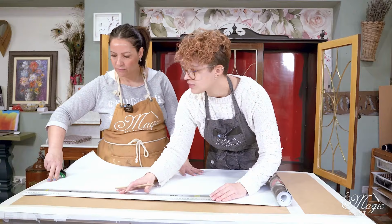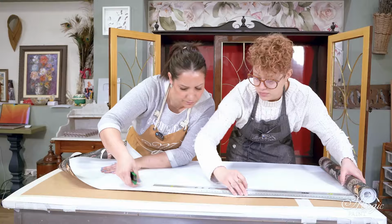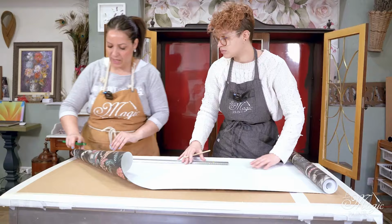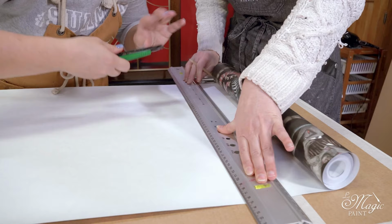This is 70 centimeters. Can you put it straight? I'll line it up for you here. Thank you very much. I'll mark 70, so that we can add 30. Let's take another measurement. Then we will draw the line. Now let's proceed and draw a very nice line. Perfect. Shall I go now?